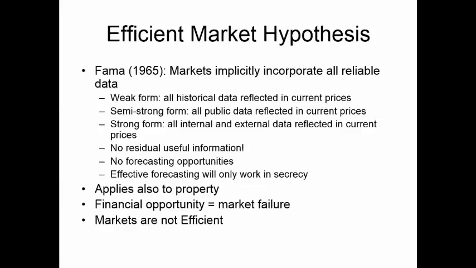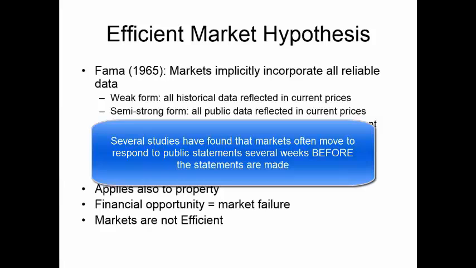This means that if BHP was to announce a new find of iron ore somewhere in Australia, or perhaps oil, that would be very quickly factored into prices. In the finance markets, in the share market for instance, share prices do react very quickly to relatively minor pieces of information, such as the change in political policies and so on. Property tends to be a little slower. You need to be a little bit wary though, because the semi-strong form is sometimes reflected in changes that happen even before the public information is available to the community.